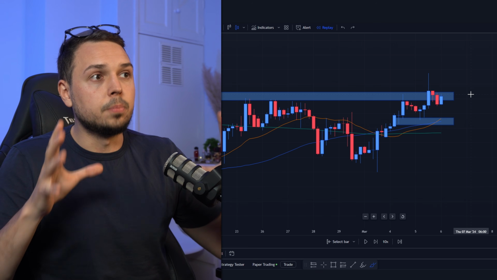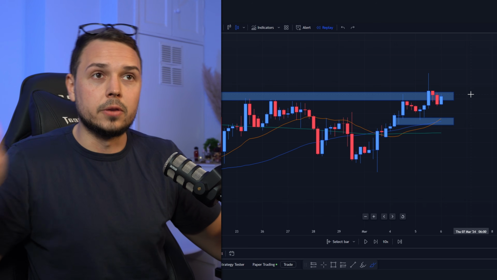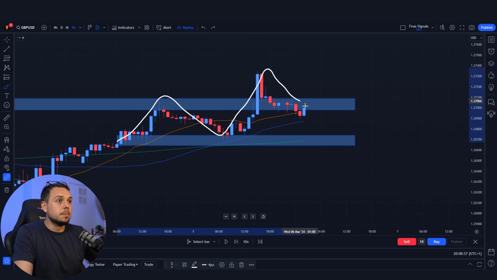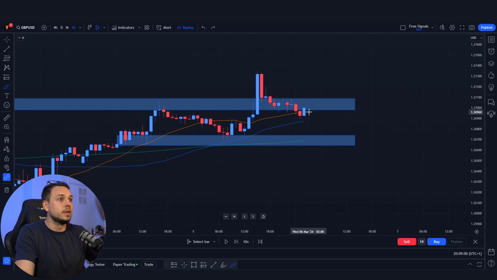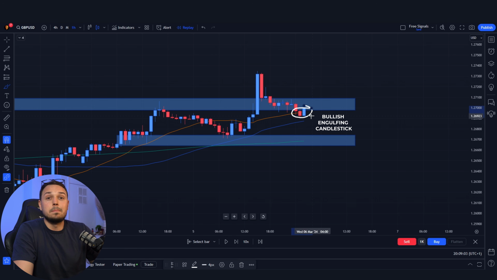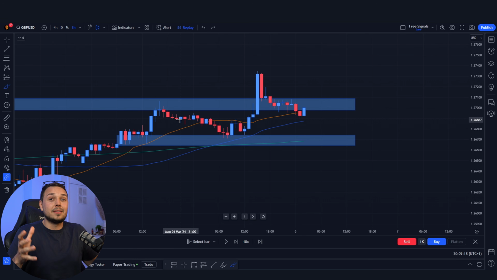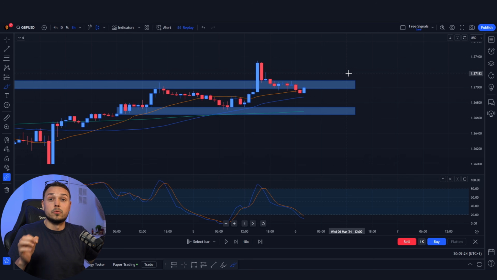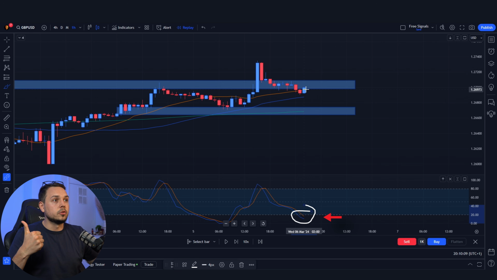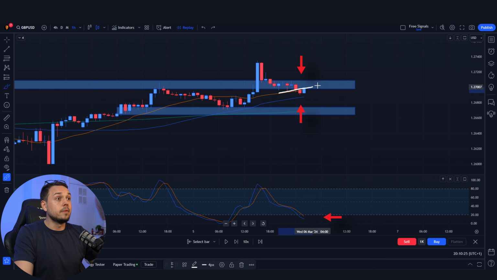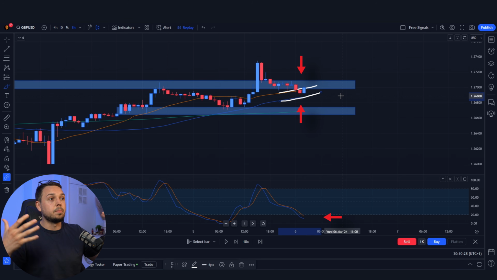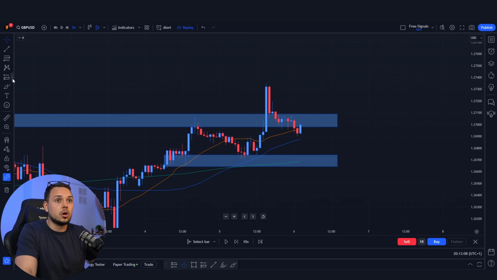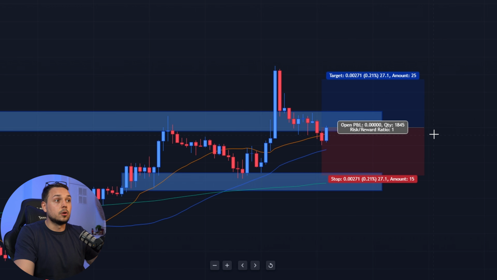Now, to utilize the full price action, you want to enter the trade on the lower time frame. So since I'm using the 4-hour, I want to be looking at the 1-hour. On the 1-hour, we can see the same push, exhaustion, push scenario. But what's important, this candlestick over here, it's a bullish engulfing candlestick, a great candlestick pattern that combines with price action. Furthermore, I believe the stochastic RSI is also oversold. So look at the confluence. We have stochastic oversold, we have bullish engulfing candlestick, and we also have the moving averages, which is a flexible support per se. So with all that being said, we can close off the stochastic RSI just to declutter the chart. On the 1-hour time frame is our entry, so we can consider entering the trade.